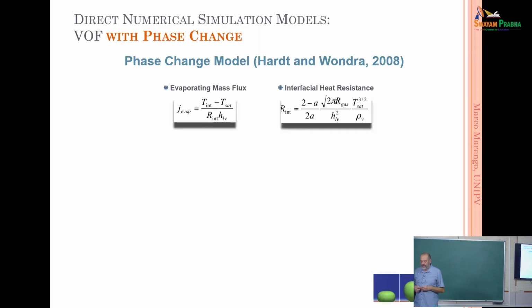So we can use, for example, this expression that is saying that we have the temperature of the interface. Which is the temperature of the interface? It is the temperature of the cells where we have a value of alpha that is different from 0 and 1. Okay, so imagine 0, 0, 0, 1, 1, 1, or vice versa. We have cells where we have something in between, and they have a temperature, because OpenFOAM is a finite volume method, so in all the volumes we have a temperature.